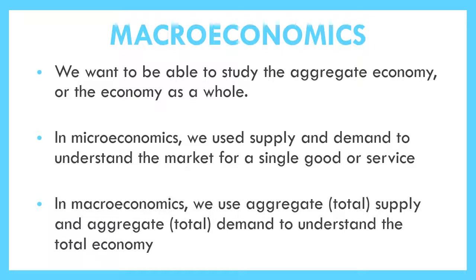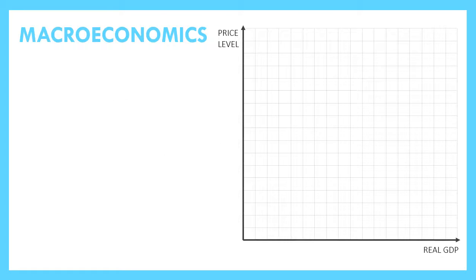However, in macroeconomics, since we're trying to study the total supply, the aggregate supply, or the total demand, the aggregate demand, we want to understand the aggregate or the total economy. And so in order to understand that total economy, we have to use this aggregate supply and aggregate demand. But like I said, you're going to see some of those same key ideas apply from the micro supply and demand as you will with aggregate supply and aggregate demand.